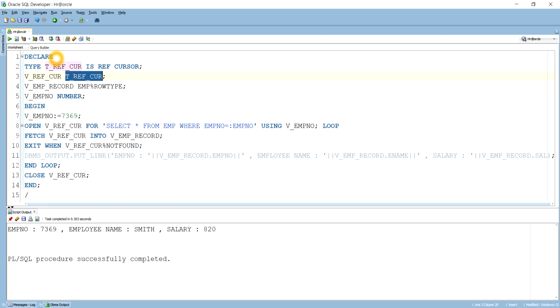So I have created another variable for the same purpose, for storing a single record at a time, and another variable, that is VEMP number, for substituting the value for the employee number.